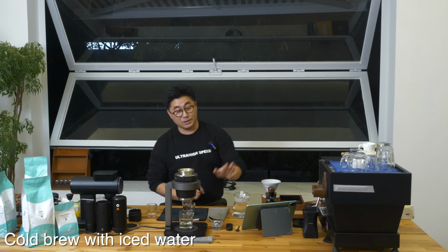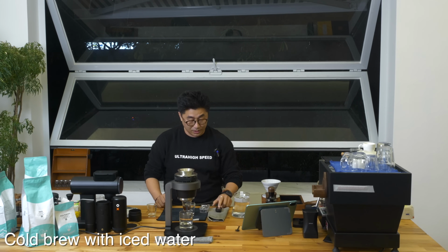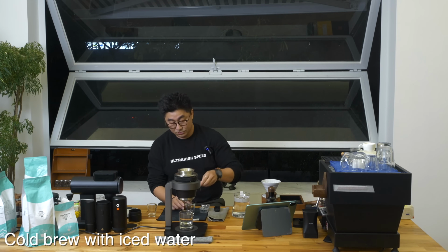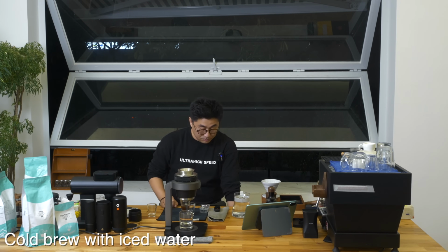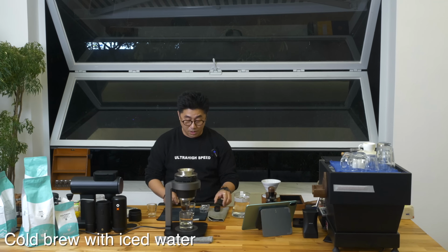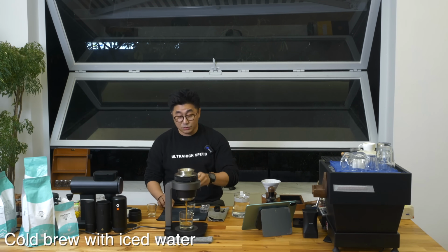I'm going to bring some refrigerator cold brew today to test the TDS to get the precise numbers. So this takes 12 hours in the fridge. It's 1% in concentration for 12 hours. How does it taste? It's a very clean cup.